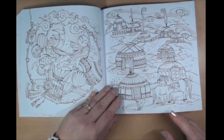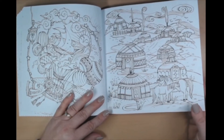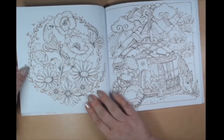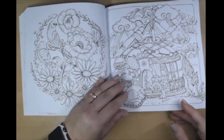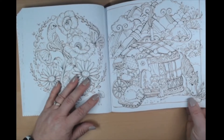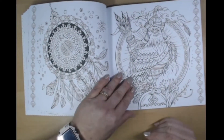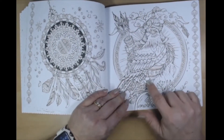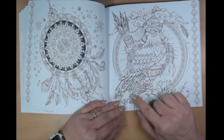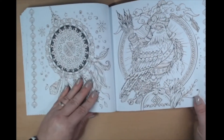Now we're in Mongolia - wow! This is my first look into this book, y'all, so you're getting to see it as I'm getting to see it. What pages do you all like? There's a little horse and the cat. This bird looks a little bit like kind of a steampunk, piratey kind of guy - I'm not sure what is going on there, but that's a neat picture.